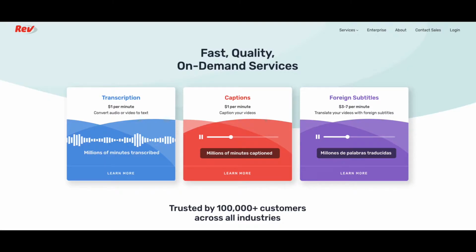So get some subtitles. We use a website called rev.com, and they make subtitles for you, and it's $1 a minute, so 80p per minute. The good thing is the videos are only up to 10 minutes on LinkedIn, so you're only ever going to pay up to about £8 in subtitles per video, which is really affordable.